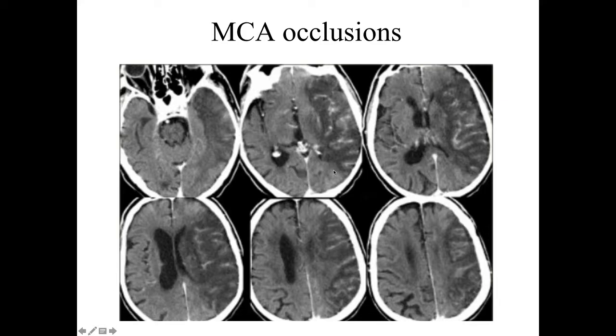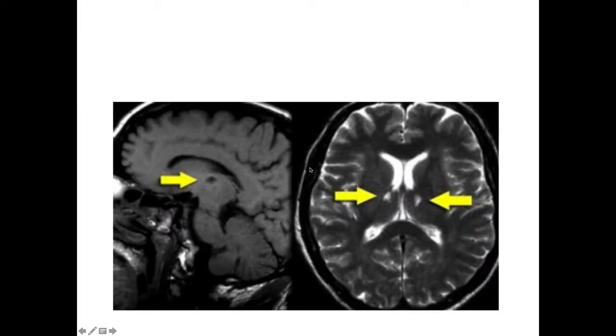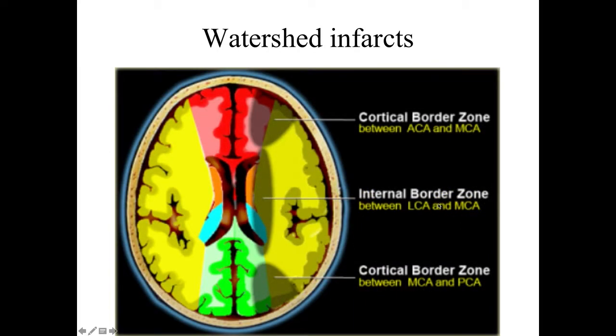These are issues that can come up. But the MCA types of occlusions that can happen can be a lot smaller as well. You can see some of these here. In this case, it's bilateral that's occurred, and this is another type of damage that can happen in these different types of arteries.